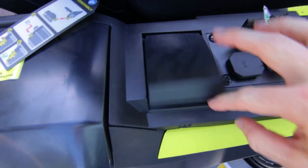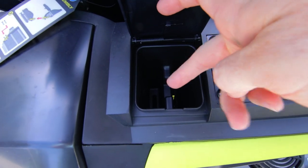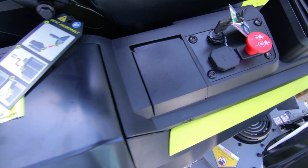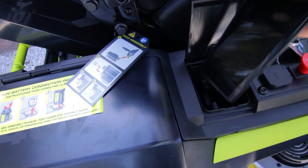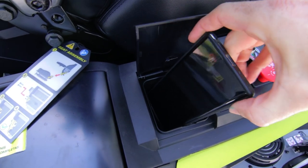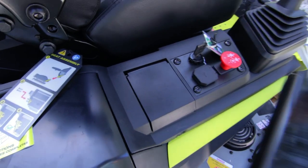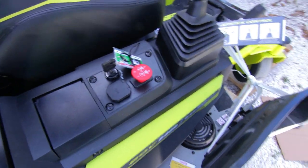And then you got this little spring hinge loaded spot where you could actually stick your phone in there. My big phone, my little Galaxy Note, does not fit in there though. And I got a pretty thin case. I guess I can push it down in there. So that doesn't work, but doesn't matter. It can still sit in there.